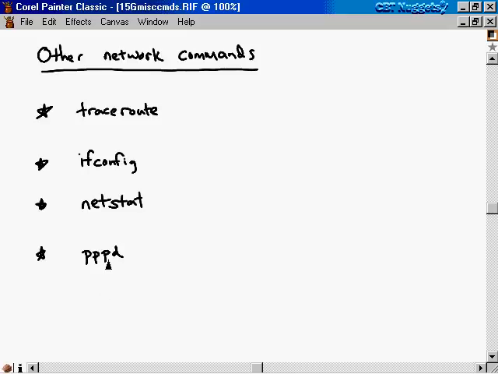And then there's the pppd command. One thing that we've sort of overlooked in this whole discussion of networking is that we're just assuming people are connecting to the network via their Ethernet card, through a DSL line or a cable modem or something like that. Whereas pppd is what you use if you're connecting through a modem, the old-fashioned way to connect to the internet. And certainly there are still people doing this. Look up the pppd command if that's what you're doing.